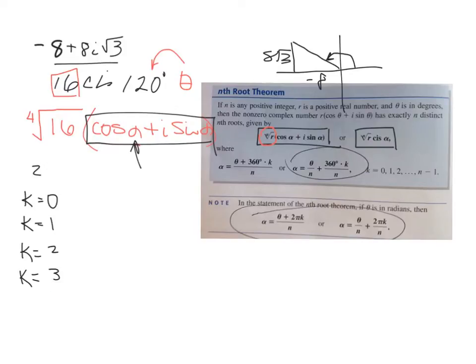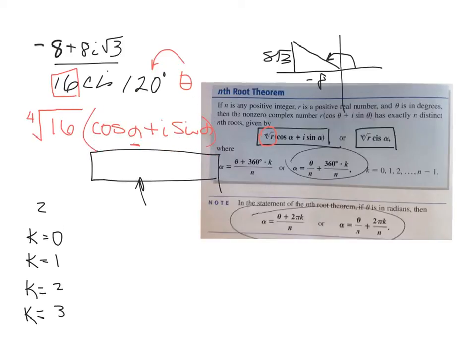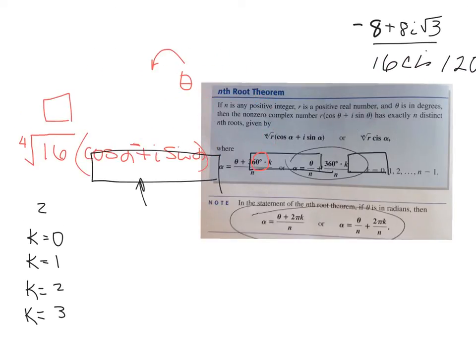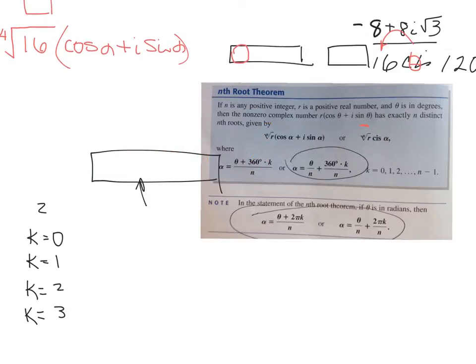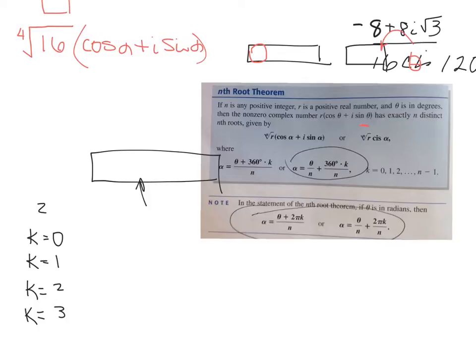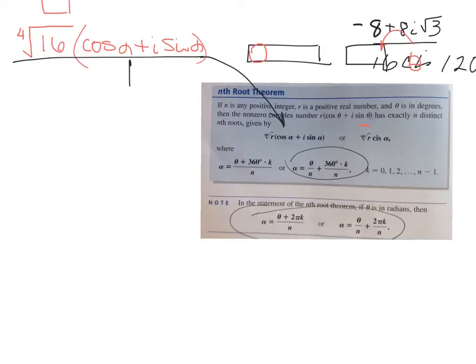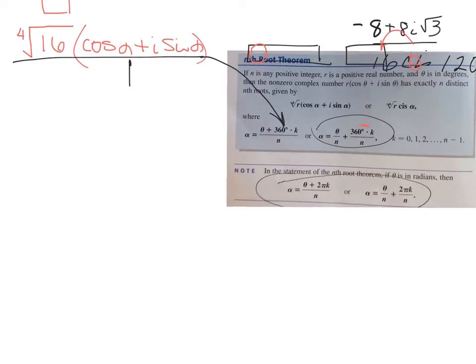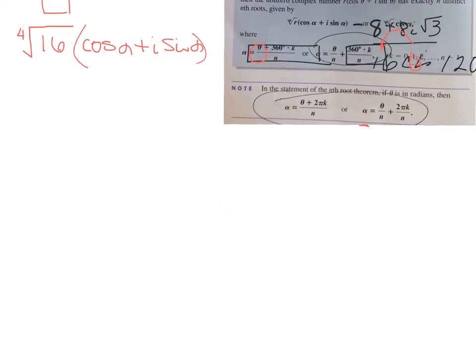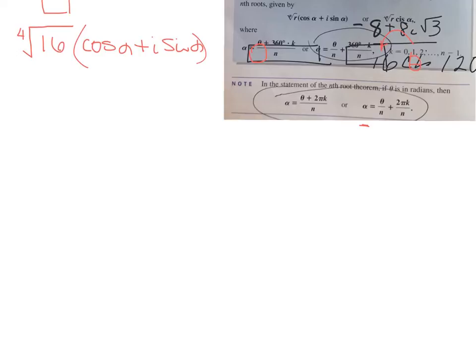Alright, so let's move some stuff out of here. I want to keep this. I don't care about that. Don't care about that. I want to keep this because this was developed from this here. Alright, and so I'm looking for my alphas. Once I find my alphas, I stick them in here and simplify, and I'll be done. Alright, so let's go ahead and assume you remember k is 0, 1, 2, 3, and we'll just get rid of those to make myself some room. And let's get rid of this. I want to be able to get through this in one video, and I'm having a hard time.